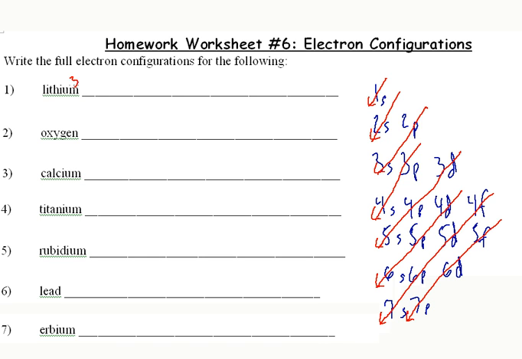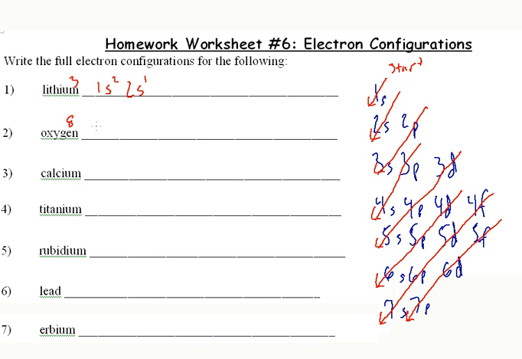Lithium has 3 electrons, and we're going to follow our arrows over here. So we'll start at the top of this arrow. The first thing that we encounter is 1s, and we can fit 2 electrons in there. So 2 of the 3 lithium's electrons are accounted for, and after we've completed this arrow, we go down to the next one, and we end up with 2s, just 1 with 1 electron in our 2s sublevel.